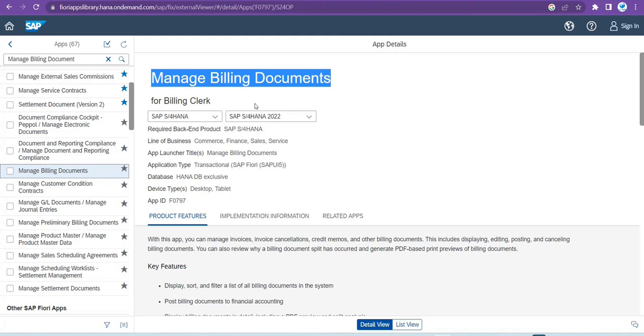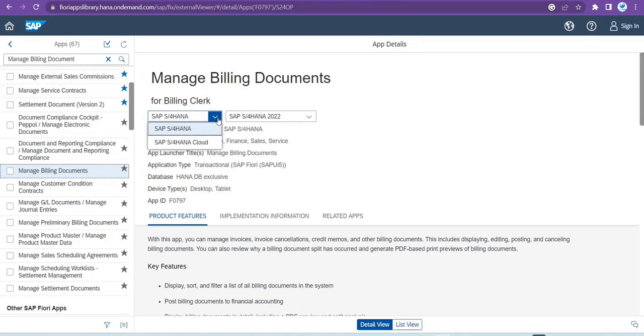Let's consider this app is already fulfilling all the requirements. This app has all the functionality which is required to perform daily activities. Now if I'm a developer, a Fiori consultant, my first approach would be to come here and check on which platform this app is available or compatible.